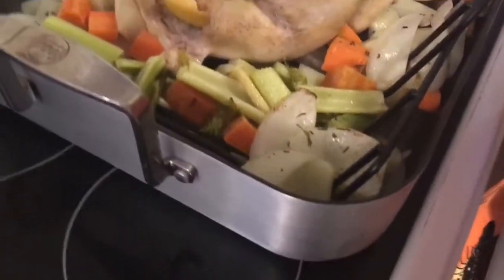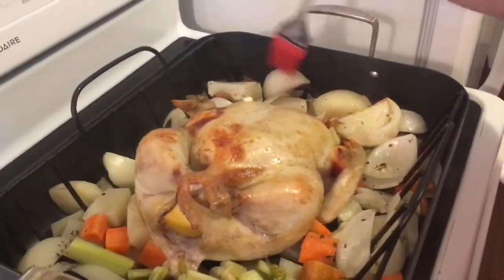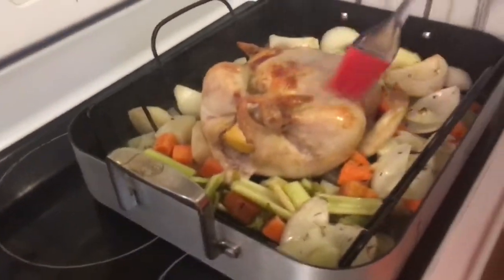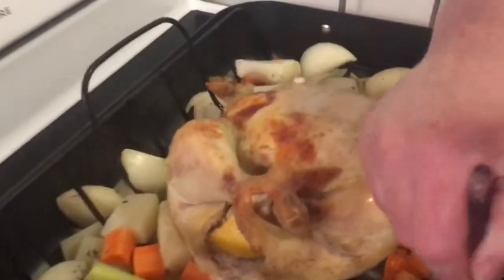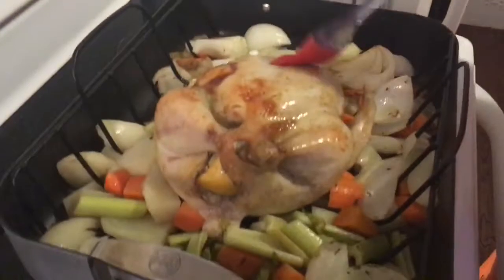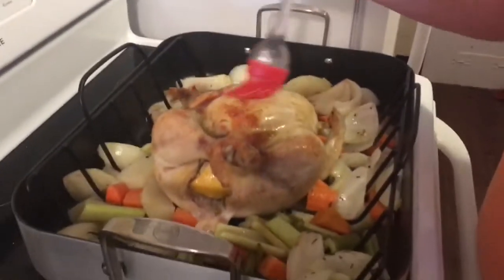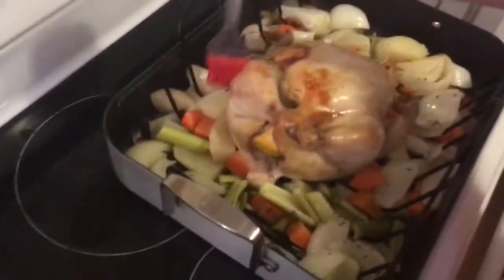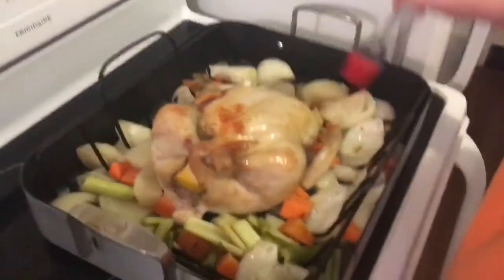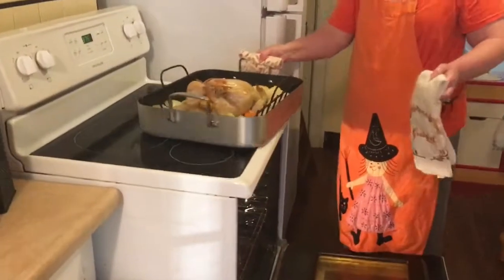And at the same time, you can baste your vegetables as well. Those are going to be delicious too. See that chicken broth and that little bit of oil. All right, so we've basted it, and I can tell you honestly, the smell from the herbs and the lemon and the rosemary, oh my God, the smell is just heavenly. And it's really important that we baste it every 15 minutes because we want a nice tender chicken and a juicy chicken.